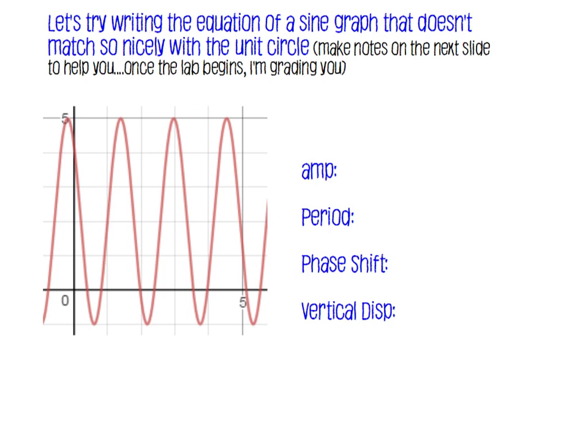Instead of looking at a sine wave on a nice unit circle scale, I just made a sine wave and put it on a random scale, just 0 to 5 kind of thing. If we look at this, let's see if we can figure out the amplitude, the period, the phase shift, and the vertical displacement given these values on this sine wave. Now, this is still going to be a pretty nice looking sine wave compared to what we're going to do with our tuning fork, but I thought we should start here. Let's go through the list of 4 features that we need to figure out.